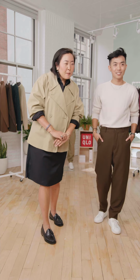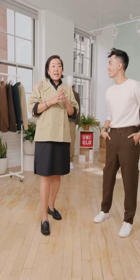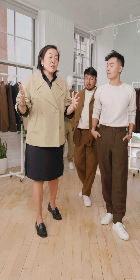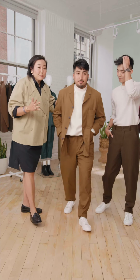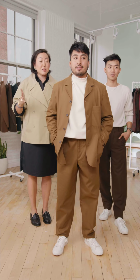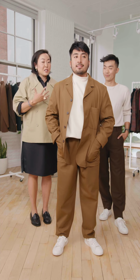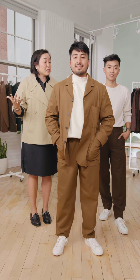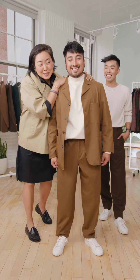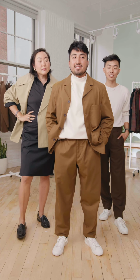Okay, we're gonna come back to the questions and move on to Miguel, back again. So a reminder here, Christophe Lemaire, who is the artistic director of Uniqlo, brings his elevated design and craftsmanship to Uniqlo since 2016. So as you can imagine, the collection has just grown and developed so much over time. And let's talk about Miguel in this suit. Yes. I love it. Okay, so 3 core items here we want to pay attention to.